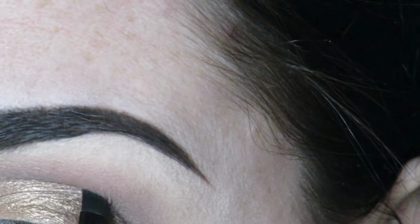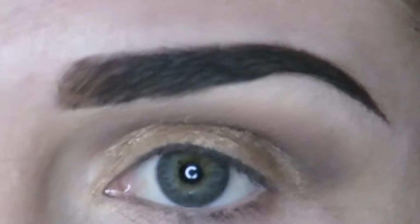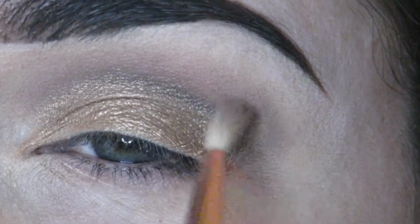And then blending it out with the same. I think it looks good now, so I'm just going to tidy up the sides and then do my eyeliner.